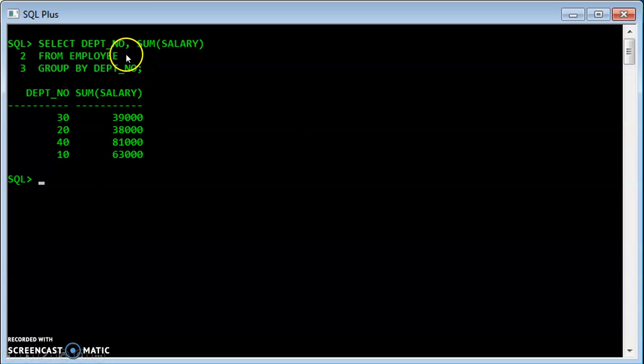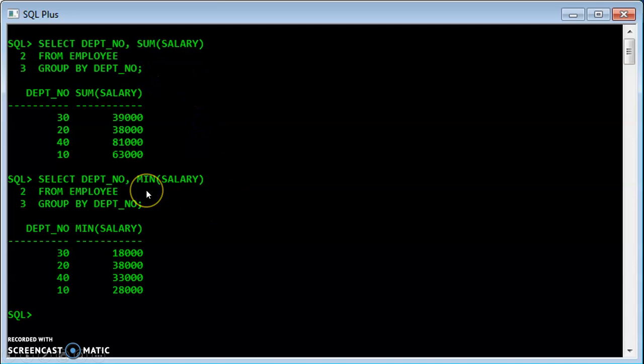But most importantly, the column that you're using as a group by, like here it is department number, make sure that the column has some values so that you can group them together. Like we have department number, so based on department number we can group them. But if you consider the e name, that is the employee name, there is less possibility that we can have a group based on the name. So you should make sure that you are selecting a particular column, here department number, and using that column as a group by, for which we can have groups. So this is how you are calculating the sum of salary.